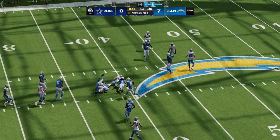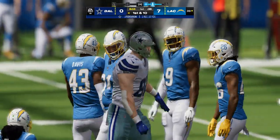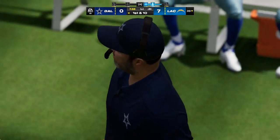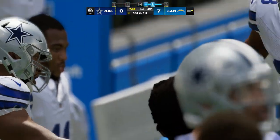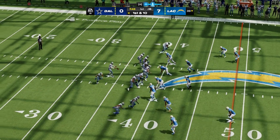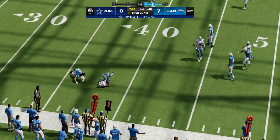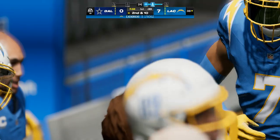A short one there, taken in by Ferguson. And he gets this one just shy of the 40, down at the 39. Give him 10 there. Good enough for a Cowboy first down. We'll see what kind of mindset they have here offensively after giving up the touchdown on the opening drive. Based on our time with them prior to this game, I feel like they've got a good mindset going in. In fact, the discussion that we had with the coaching staff was, we may give up some points in this game, so offense has to be ready each and every time to either equal or try and get us ahead and try and keep us ahead. This is their chance to respond to that first touchdown given up.